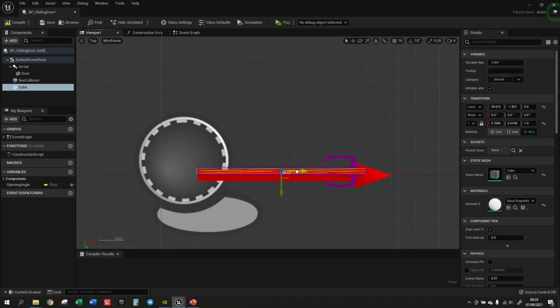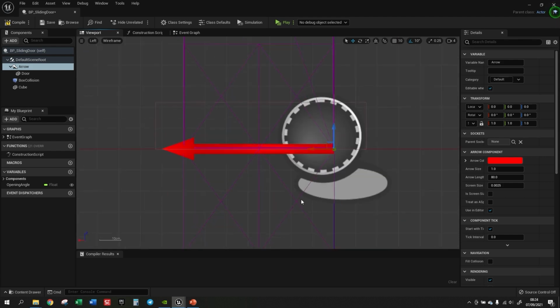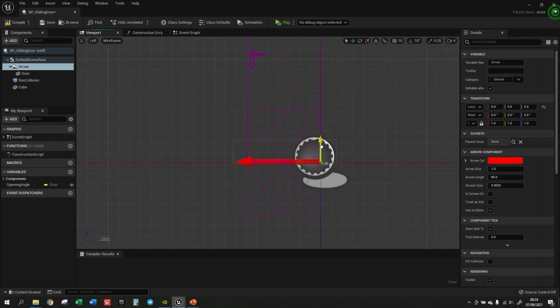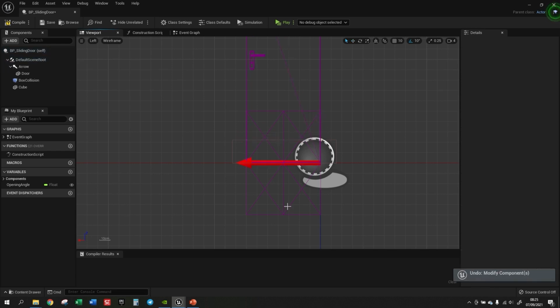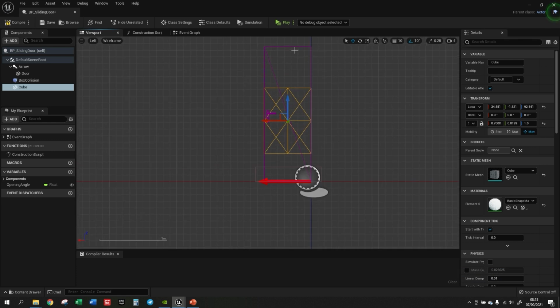Okay, almost there. That looks good. Okay, and remember the keyboard shortcuts. We can use those, or we can just use the option on the interface. But on the front view now, we can get the right height of the door. There we go. Just a little bit more. Perfect.